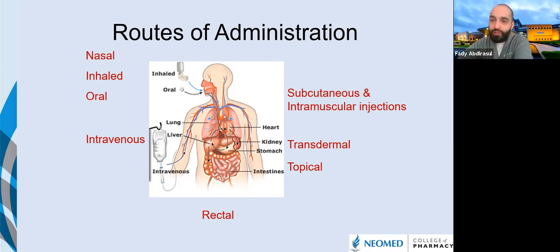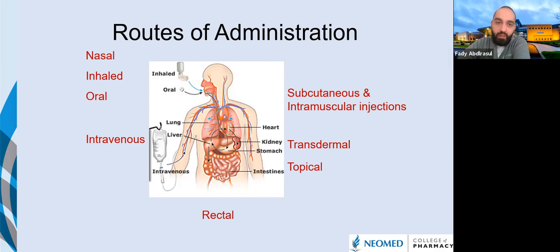Whereas transdermal, you apply it to your skin. However, it actually gets absorbed through the skin, it goes deeper than the subcutaneous layer, and it gets absorbed into the bloodstream, and it goes all throughout the body. So anything that is applied to the skin and goes throughout the body would be transdermal.